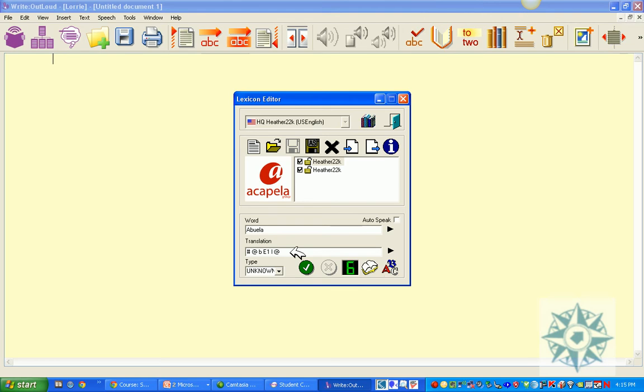This is version 6, and the lexicon editor is slightly different, but we would write the word as it is phonetically pronounced, much as if we were pretending we were a librarian and we're working on just the phonetic spelling. So for this word, I might type it, and I know that you have the sound turned off, but then every time that I have this word, abuela, spelled, it will pronounce it huela.